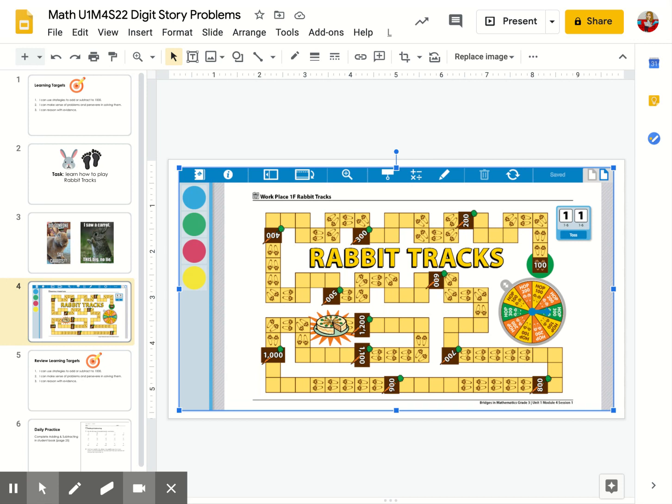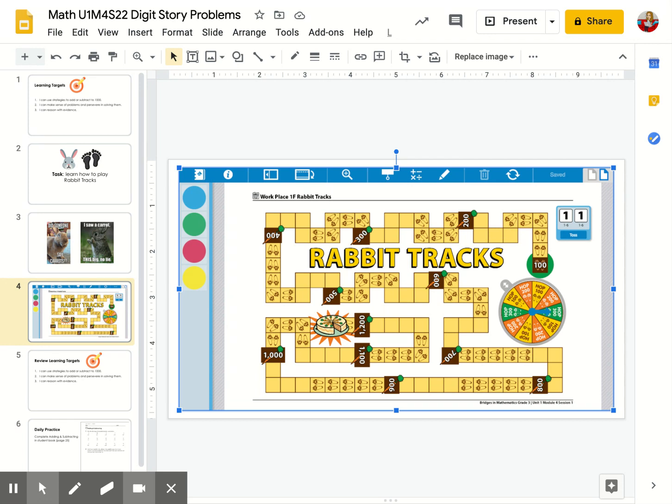And today I got a 1 and a 1. So let's see what I spin. It's on the line. I'm going to spin again. This time it looks like I get to hop 200. So I would rather hop the hundreds first, because if I go 1, 2, and I land there, it's a little trickier to try to figure out the hundreds.